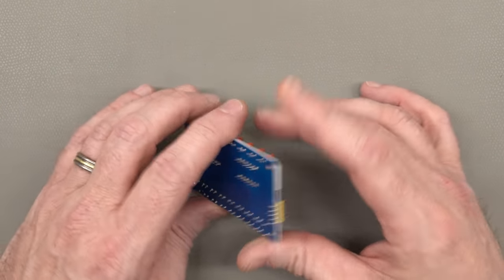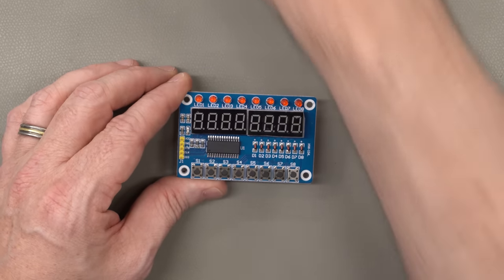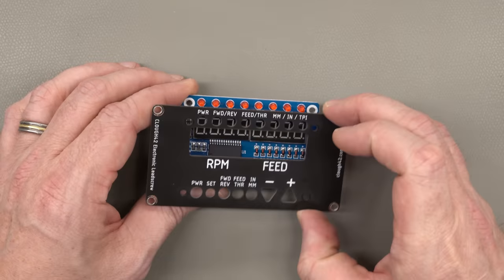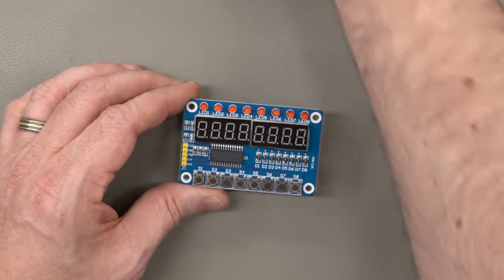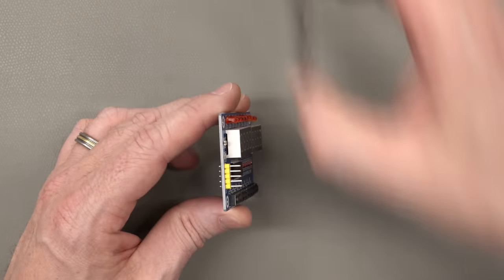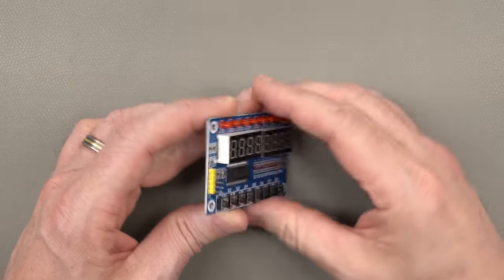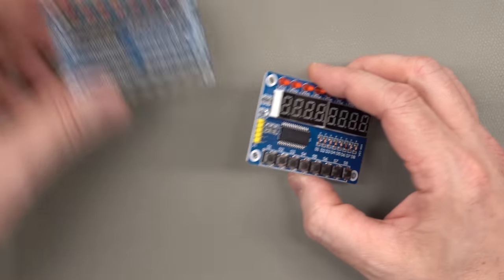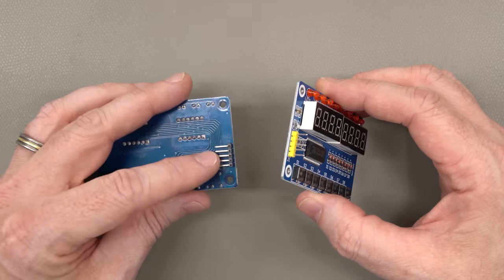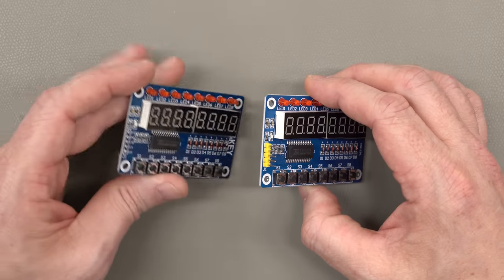And while the ready availability of these makes the electronic lead screw project more accessible and easier for people to do as an open source hobbyist project, there are some problems. For one, this connector is always soldered on coming out the front of the board, which I don't understand because it makes it almost impossible to use in any kind of a control panel situation. So for the ELS, you have to desolder this and solder in a right angle connector on the back.